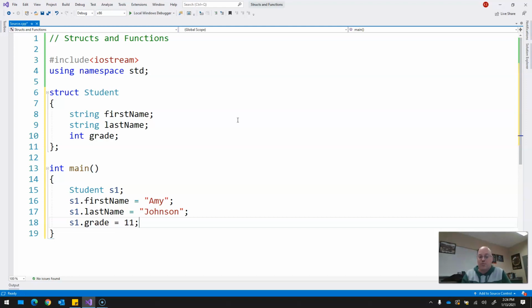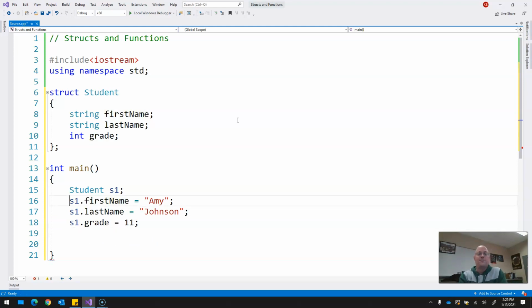You can think of the dot operator, that little period. On the left of the dot is the noun. On the right of the dot is the adjective. So the dot can be thought of like an apostrophe. You're saying, what is S1's, apostrophe S, first name? What is S1's last name? And so on. And so, again, we could have covered this in class on the first day of class this week, whatever it was, Monday or Tuesday. And so from here, we're going to look at how you can do this with functions. If we were going to do this in the main program, you just say like cout S1 dot. I mean, again, it's no different really than doing a variable. Just have that extra part of it.